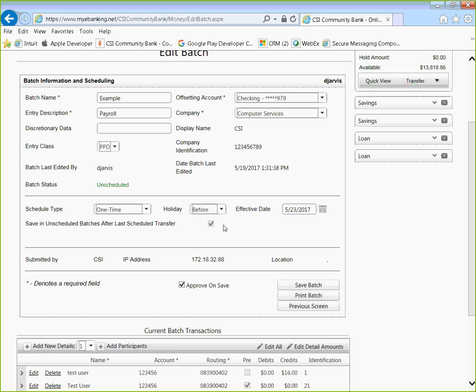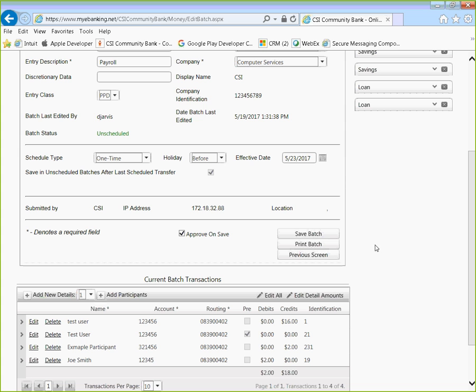So if our effective date is the 23rd, this batch goes all the way through the processing piece in the scheduled area on the previous screen, and then once processing finalizes on this batch, a copy of this batch would be saved, and it would be listed out there in the unscheduled batches area so that we could click on the batch name, open the same screen that we're on, and work through making our adjustments or changes to the batch for whatever reason.